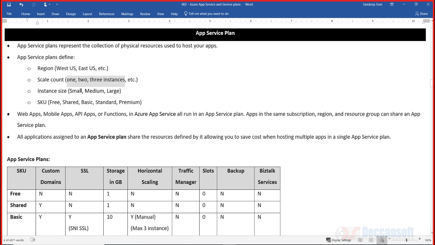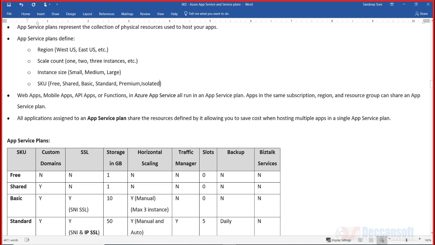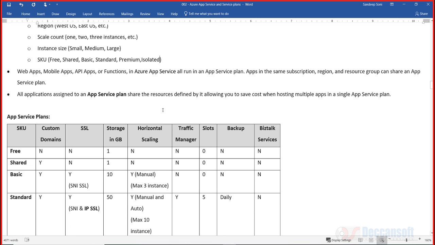It will also help you decide small, medium, large, I'll explain. And it can also give the SKU: free, shared, basic, standard, premium, and there is actually one more, isolated. The SKU. Now what are these things?